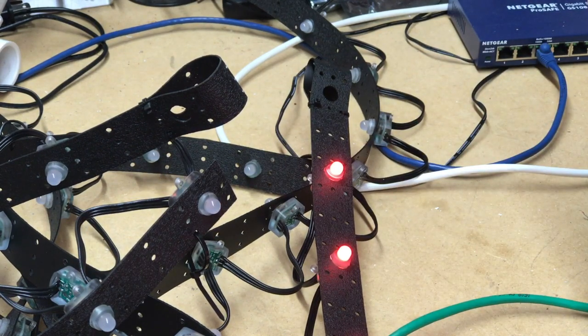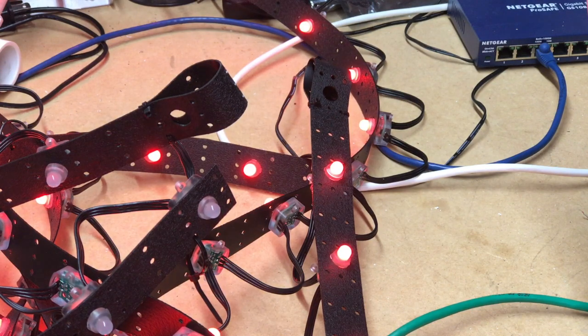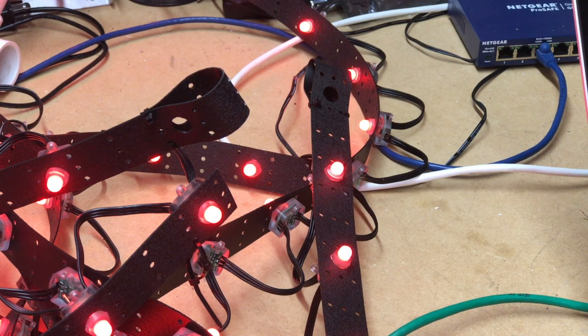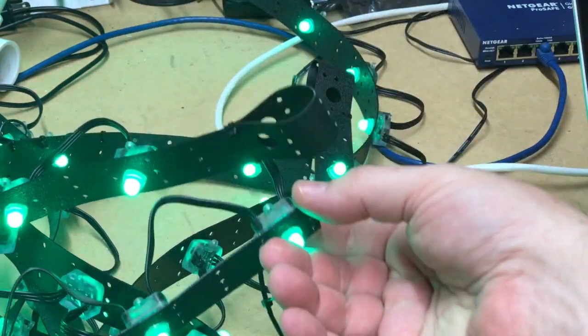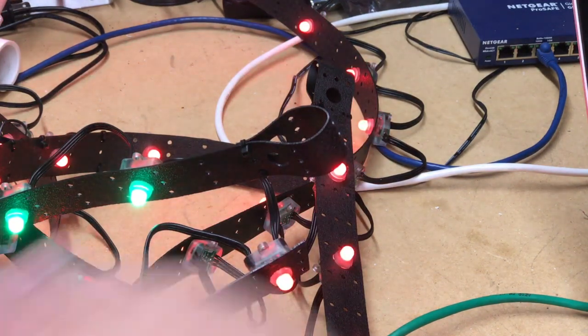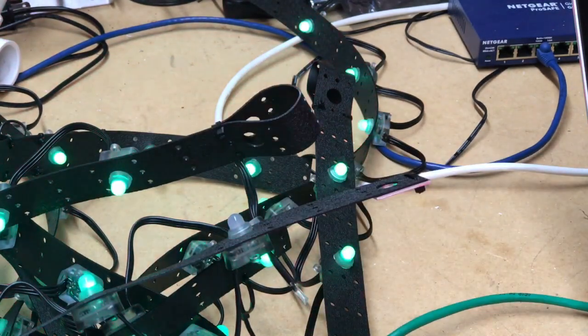The second segment ends there. It's probably about 70, so let's go 95 — 25, pretty close, two more back here. Okay, so this is the end of the second segment. That one's flashing, this one is not. So this is number 90, and then we should have 25 to take us to the end — yeah, that one doesn't work. So this is number 90, and 25 more takes us to the end: that's 115 total. Excellent.